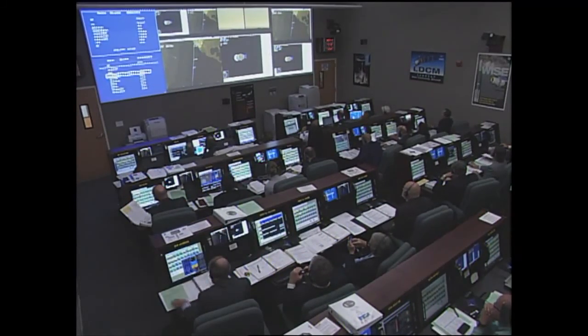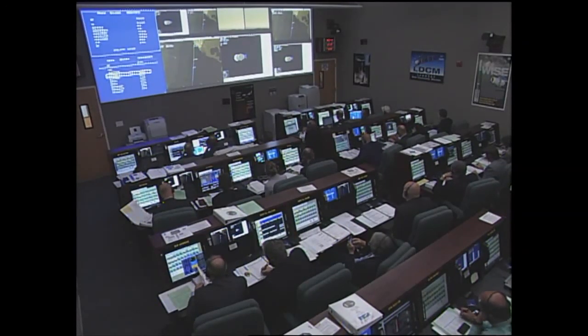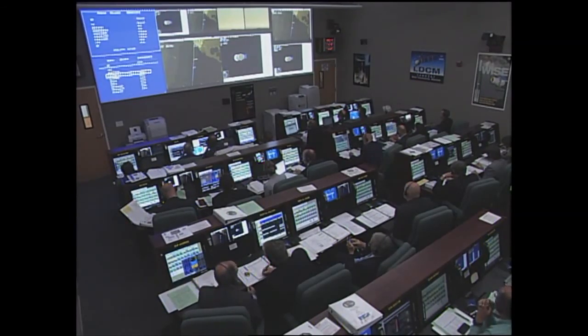This is Peg on countdown. We'll go ahead and report the orbit that we had at the loss of telemetry. We had an apogee of 669.98 kilometers, which is right on target. We had a perigee of 622.96, again right on target. An inclination of 97.899, again on target. And an ML-tan of 060235, again right on target. So a great insertion orbit for IRIS. State vector is in work.